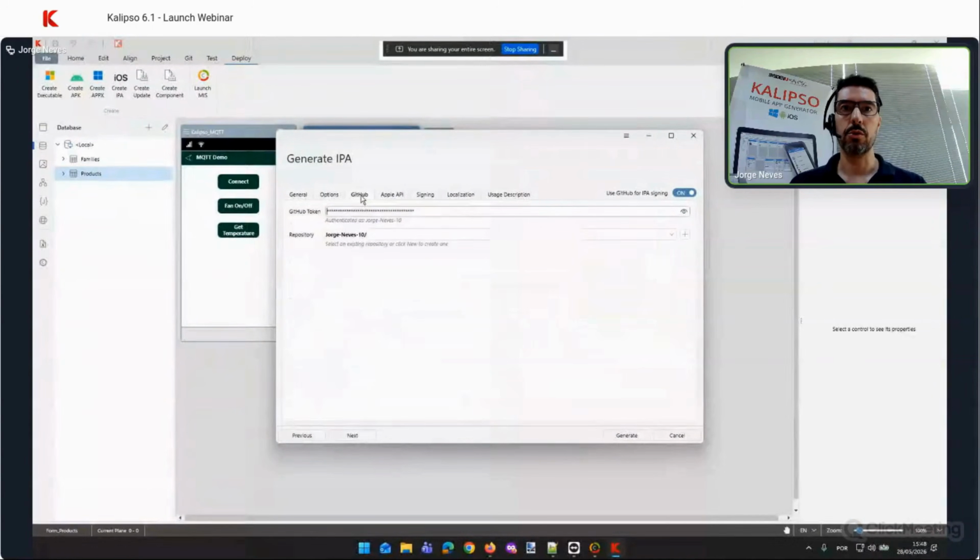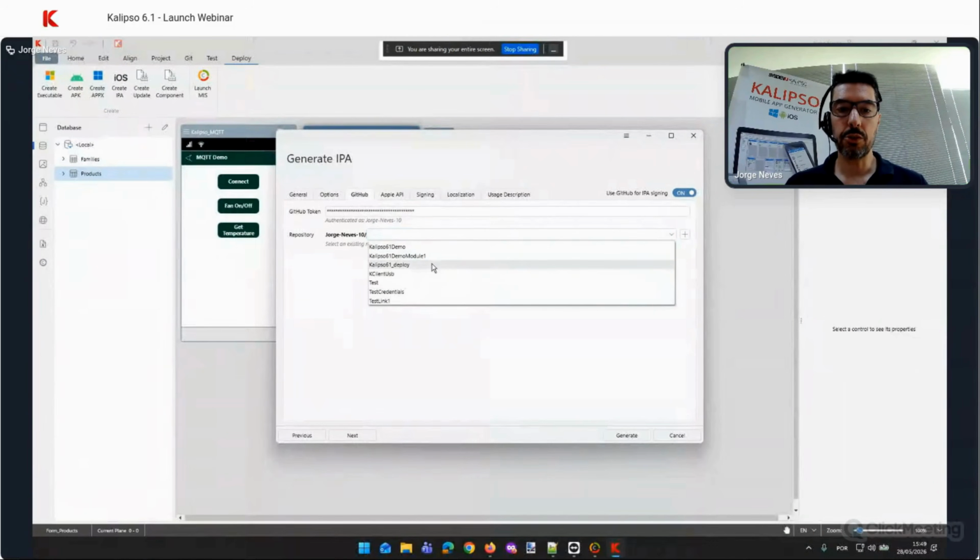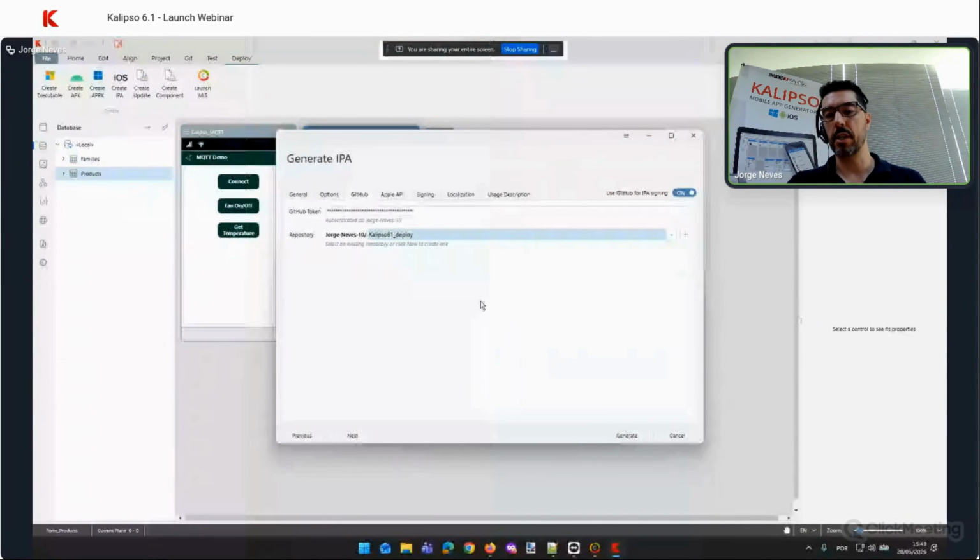So we move on now to filling all the necessary fields to get this to work. Since I've already used test on the device, the GitHub token is already filled in. But I need to pick a repository for this. And notice this is to build my application. This is not for testing, okay? So I can choose this one. Of course, I already tested, so I already have a repository. If not, you can simply create one, just like in the other feature we saw previously.